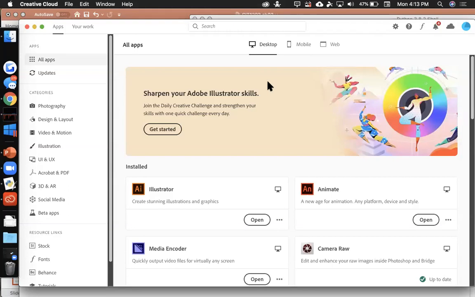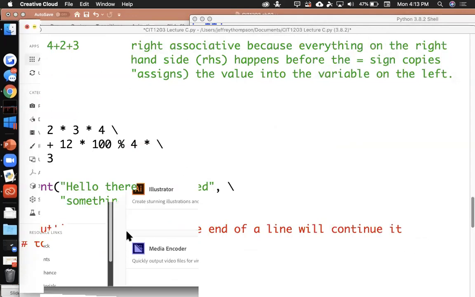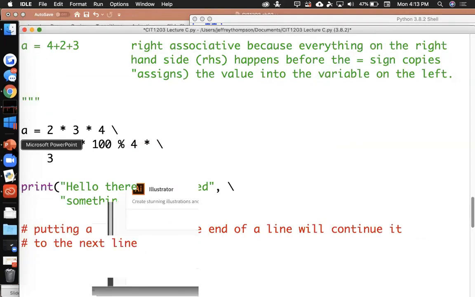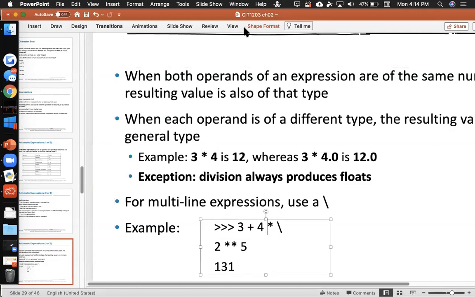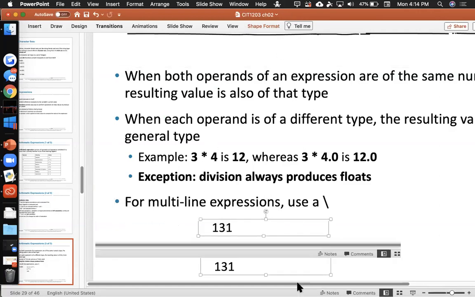Ah, great. All right, something to edit out.